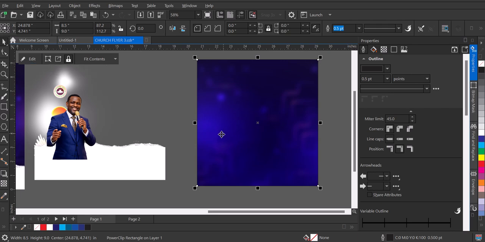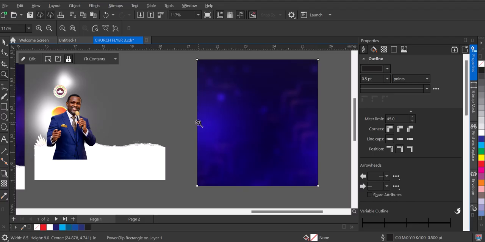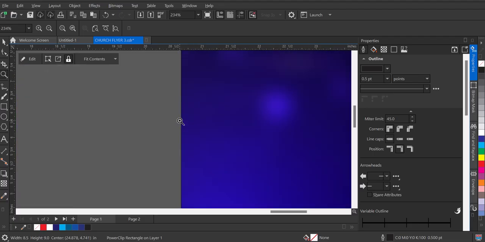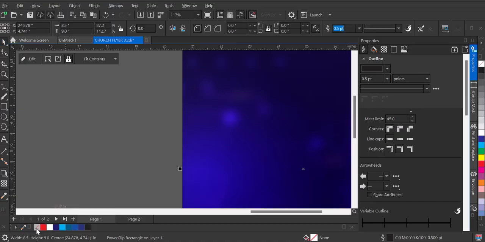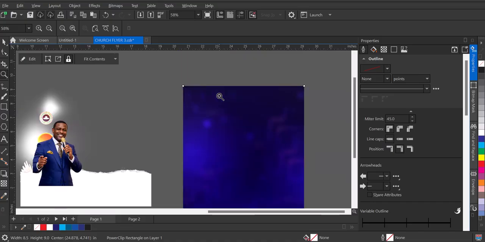The next thing I'll do, I want to remove the border line. If you watch, this rectangle has a black border line which I will want to remove. So to remove that, I'll select the rectangle. It's already selected. I'll come here, just follow the movement of my cursor. I'll come here and right click. The moment I right click, the rectangle outline will be removed, even though the rectangle is still there. I want to zoom out so that we can see what we are doing.